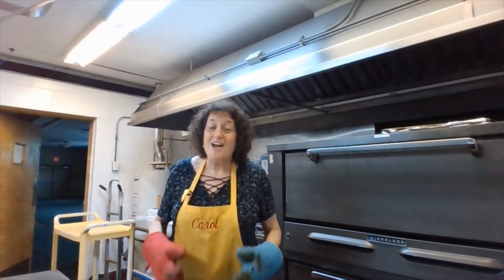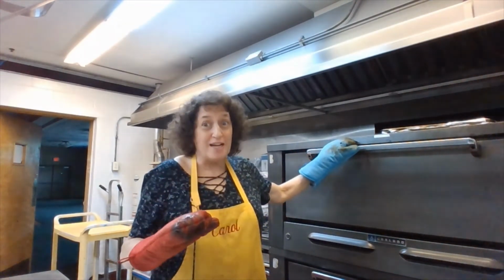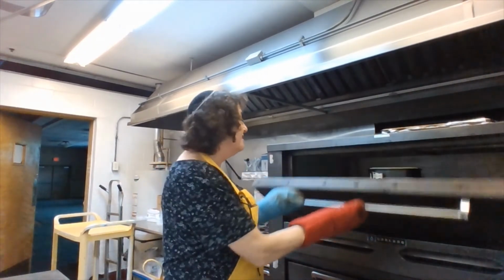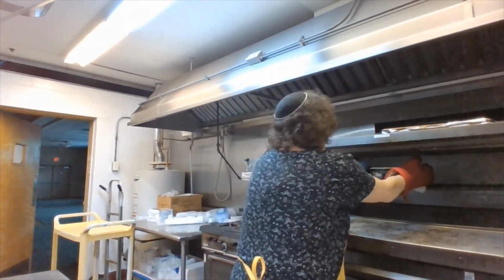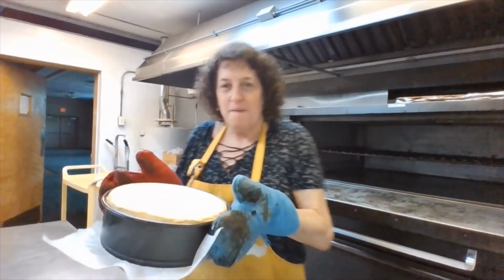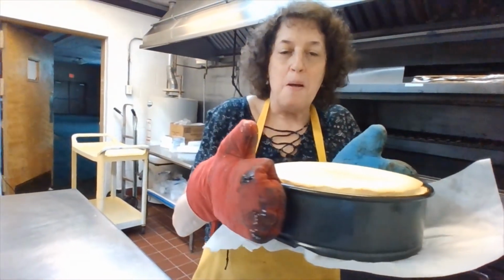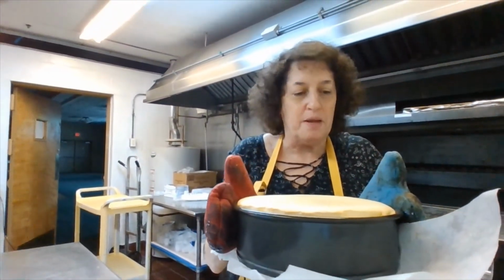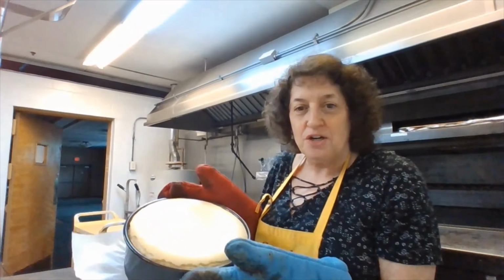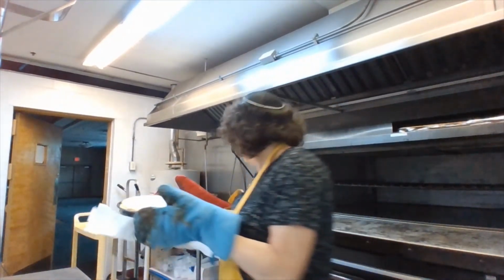We are ready to take our cake out of the oven. I'm so excited. Let's see if it cracked. That's always the question. It is beautiful. And you notice it did crack around the sides, around the edge, but as it settles, that crack will not be so noticeable. In the center, it is not cracked. Looks delicious.